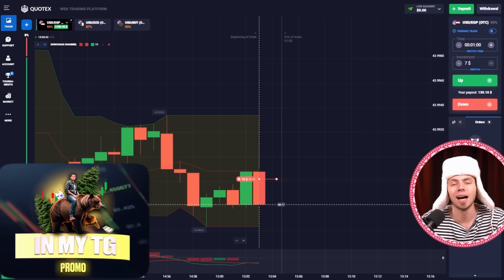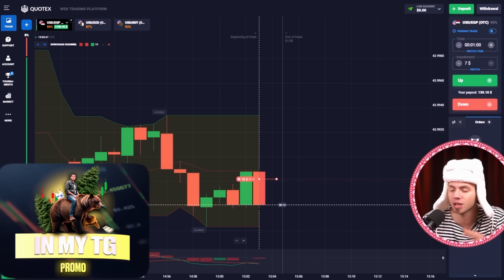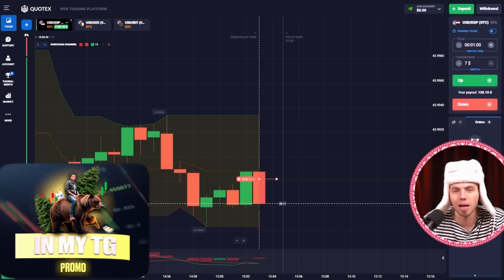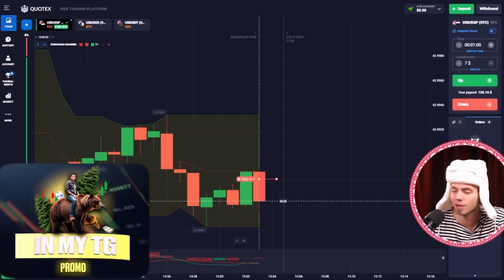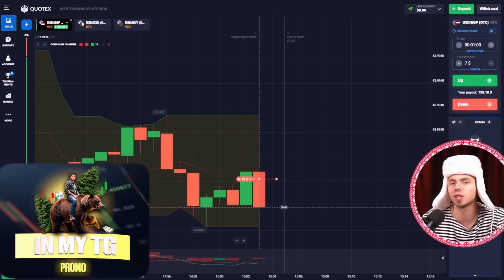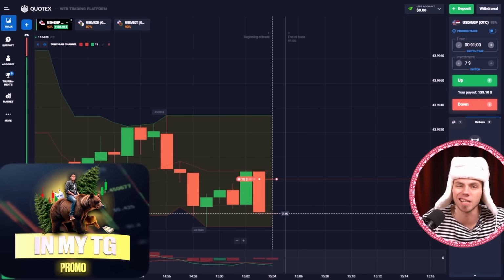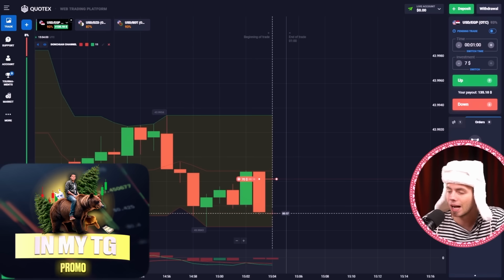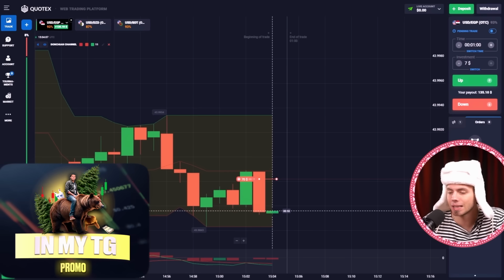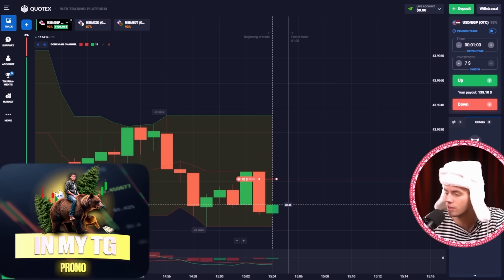So you need to make notes for these situations. If you are a beginner, especially, make notes. Try to memorize them, because this situation is very clear and obvious, and you will definitely face these kinds of situations many times on your way of becoming a real trader. Okay, so yeah, we got our first candle over here, and we need to wait a little bit, I guess, until we get our first trade closed with plus profits, which is very good.